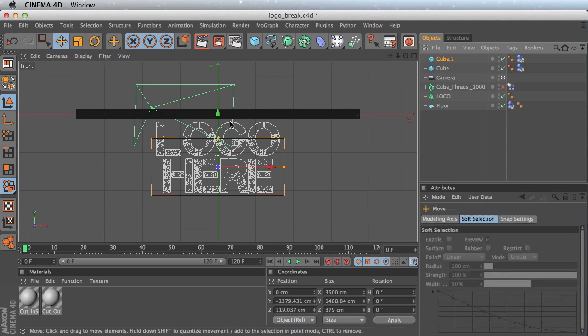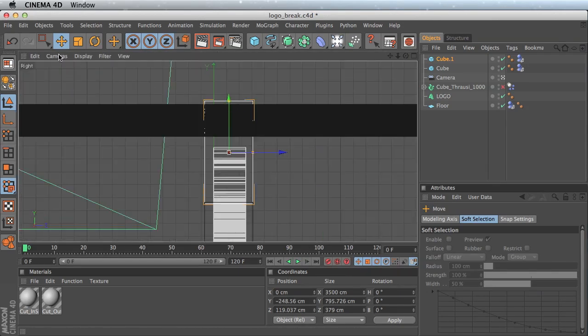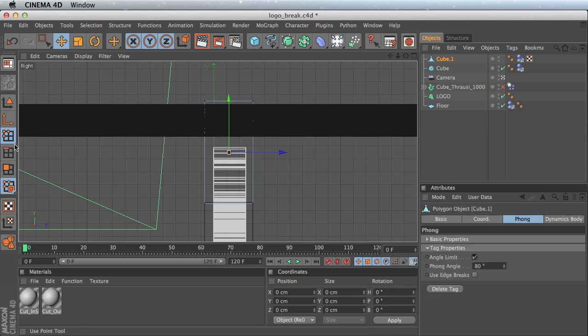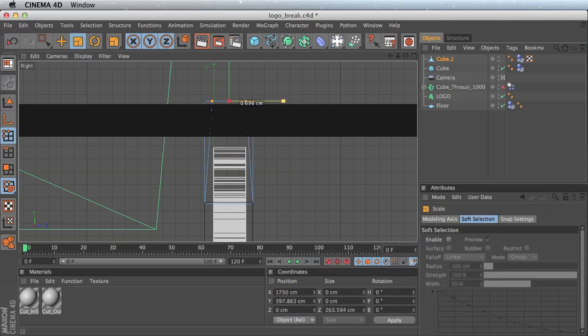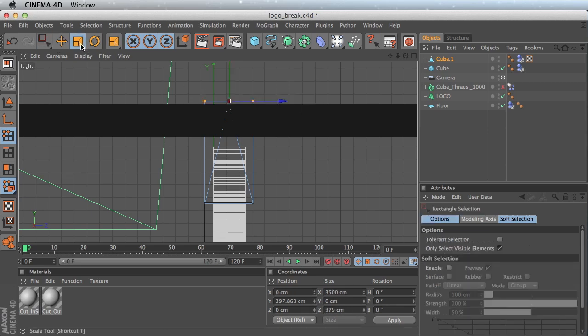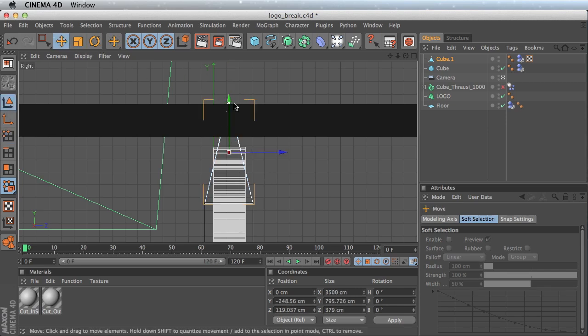So now I've got a duplicate cube, and I'm going to slide that up on top and shrink it down a bit. And then I'm going to come into my side view, and in my side view we're going to go to the object mode here. We can actually select the vertices, and I'm going to scale those in. I'm also going to select the back ones. You can tell I'm not much of a modeler here. And scale those in as well. And now what we have is this cube with this nice pointed object on top of it. This is what's going to do our breaking through the floor, and all those pieces are just going to slide right off of this thing. Just make it a little shorter here. There we go.